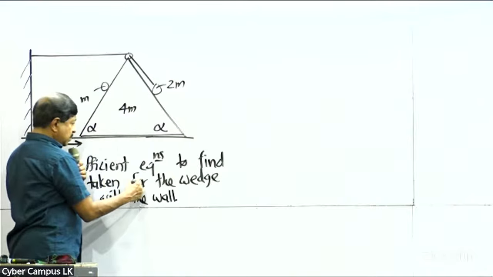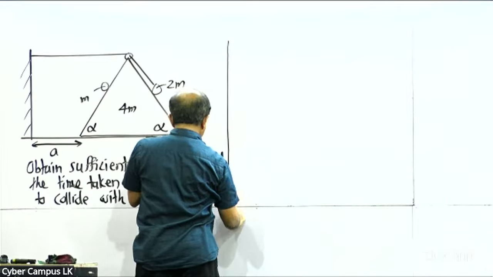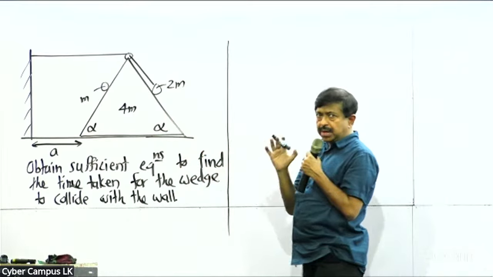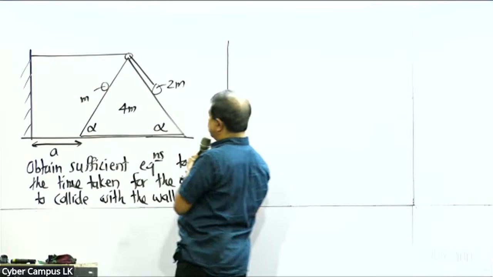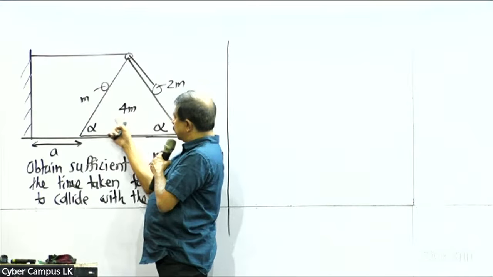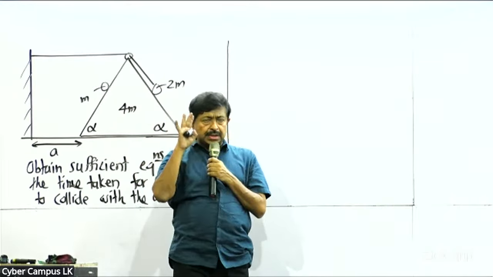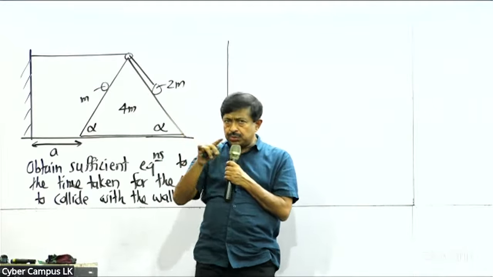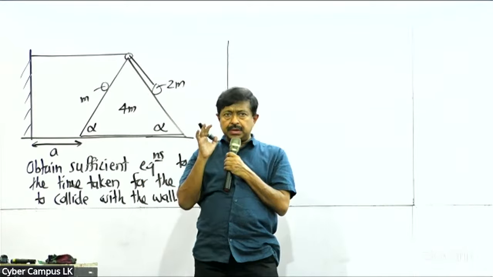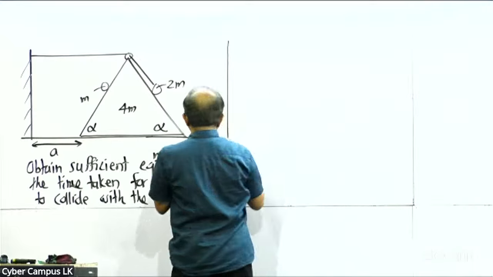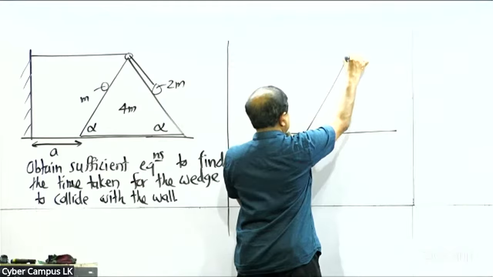First, we have to mark the accelerations and stuff. So there are three objects. Now, this is moving on the table, so its acceleration is related to the Earth. Like when you apply F equals ma, the acceleration should be related to the Earth. First, take care of that part.